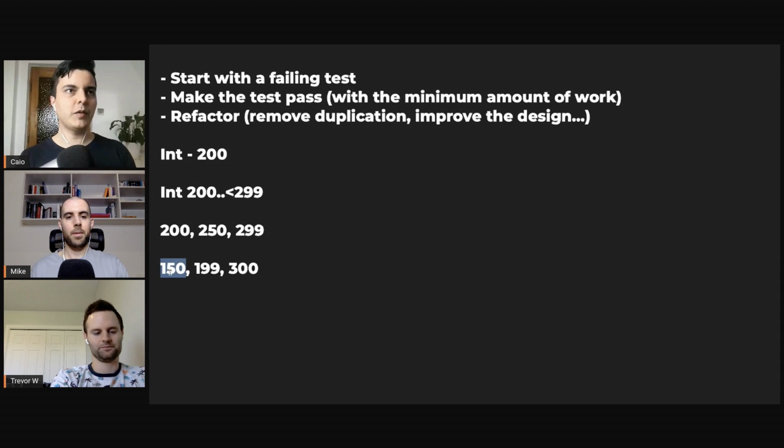And in the error case, you also need something very close to 200, the 199, one before, and 300 to make sure you don't have off by 1 errors. Right? And for example, when you're testing a list, it's important to test the 0 case when the list is empty, when the list has 1, and when it has many.